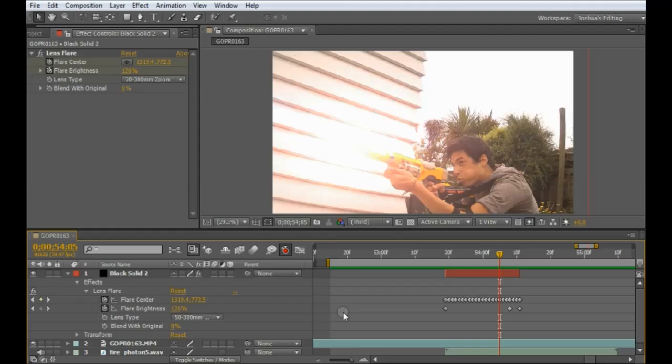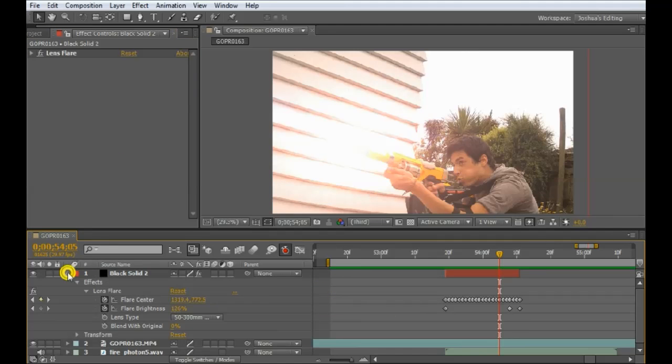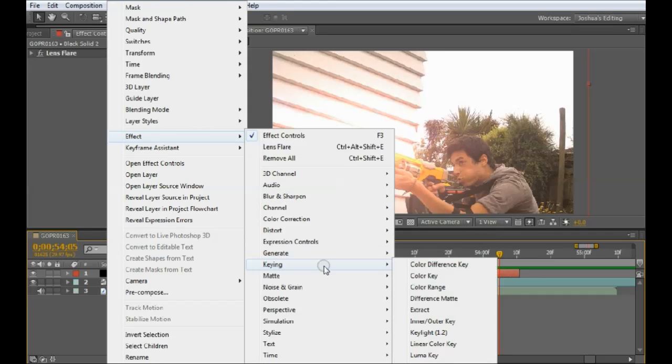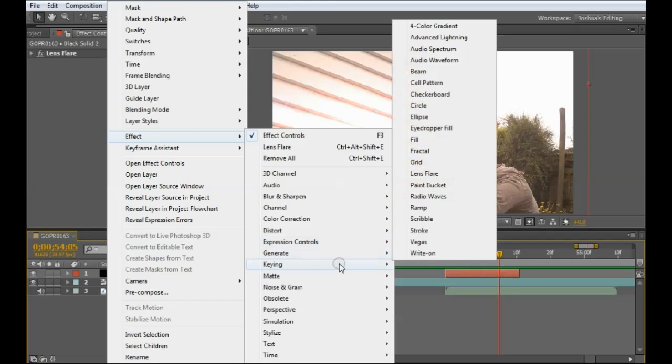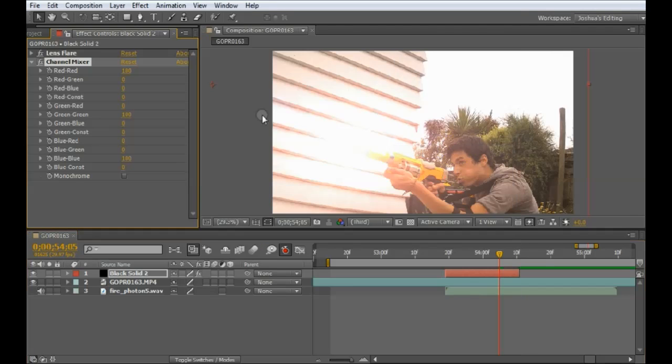So you can leave it like that, or you can do this. Okay, it's not working. Right click on the layer that you have your lens flare on, go to color correction, and go channel mixer.